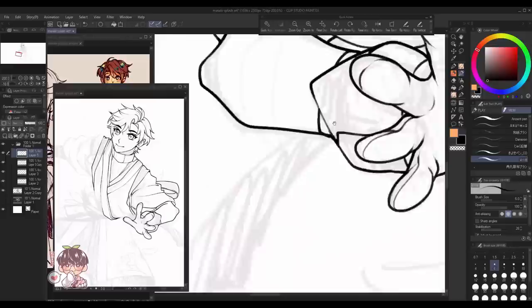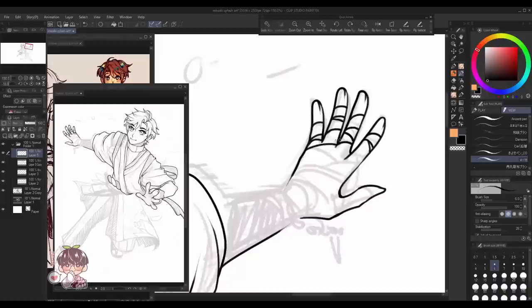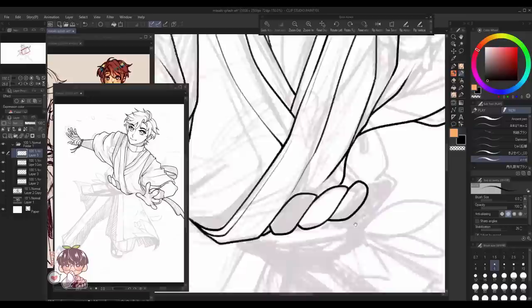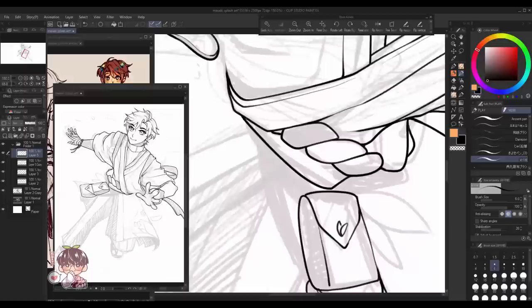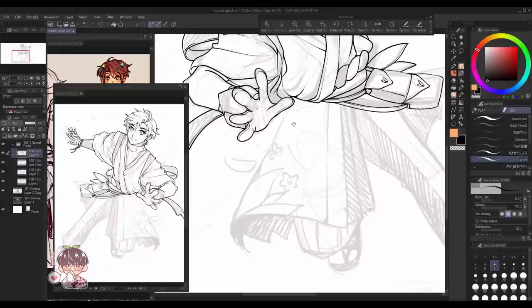I just thought this brush had a bit of a softer look. It's a little bit lighter in opacity too — if you have a lighter touch, it doesn't go completely black. I thought that would translate a little bit better when I'm coloring, though it caused me a little bit of an issue I'll get into later. I was referencing Touma's splash art for the most part, just to check out how they do the coloring, the softness of the lines, the eye style, and everything — so hopefully it matches a little bit closer to the Genshin style.